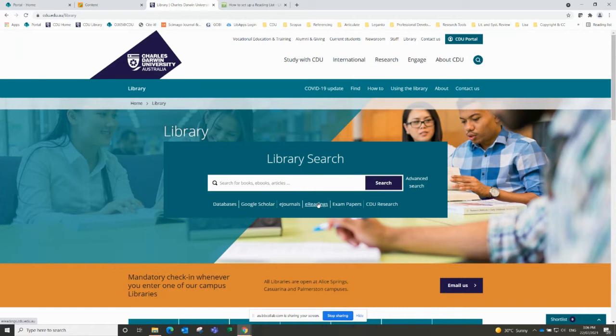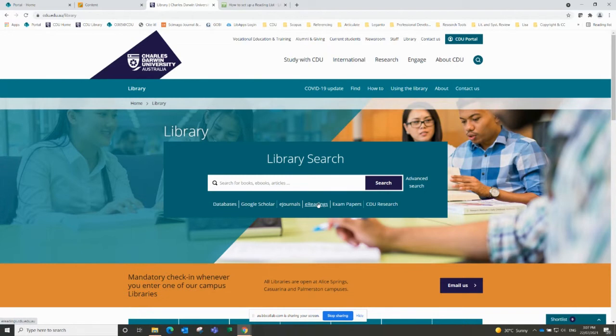So yes, it is an initial little bit of a time investment, but you'll be surprised how fast you can actually set up the reading list. A lot of the time you would have typed in references, or copied and pasted references and then embedded links, and then you probably got complaints from your students that the references you have added are not according to the CDU referencing style. At least we get those complaints about units and all that kind of stuff.